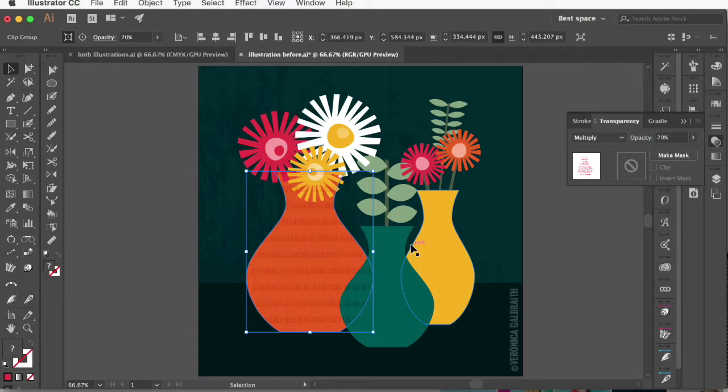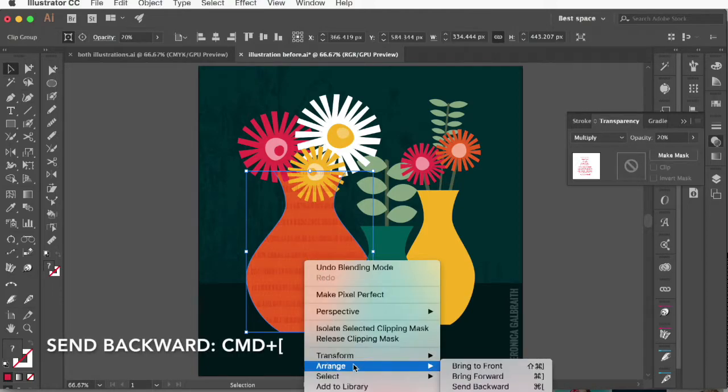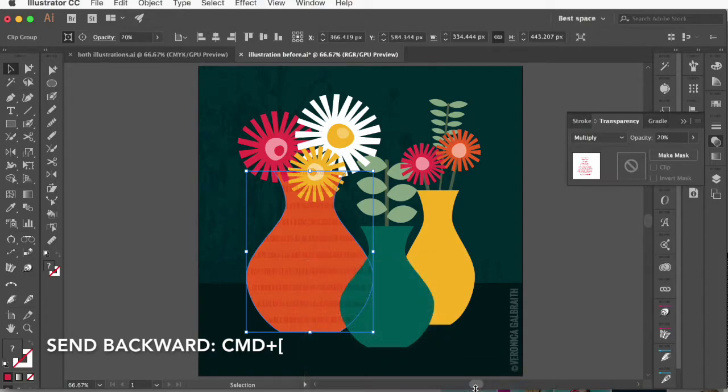And last thing we need to do with this vase is to send the masked texture back to its place, because at the moment it's on top of the flowers and of this vase, so it's a bit messy. So we do that by right clicking and choosing Arrange once again, but this time we're saying Backward, and we do that as many times as necessary to send it behind all the elements that it is overlapping at the moment. So instead of going to that menu every time, if it's gonna need many times, you just go Command Left Bracket several times until it goes to where it belongs, right there.